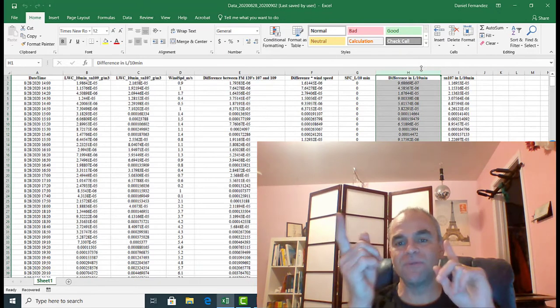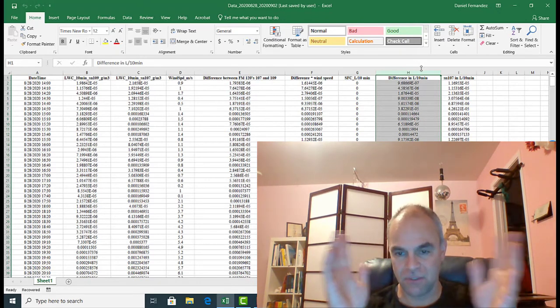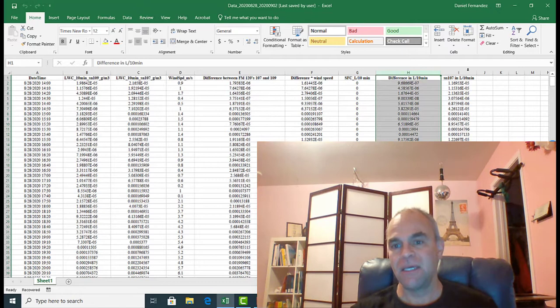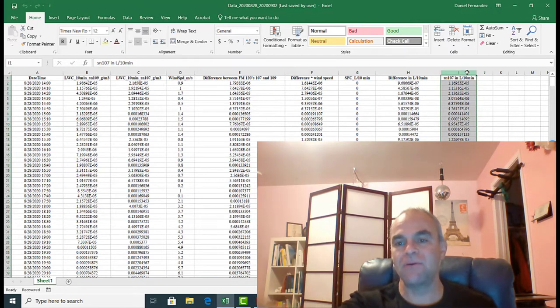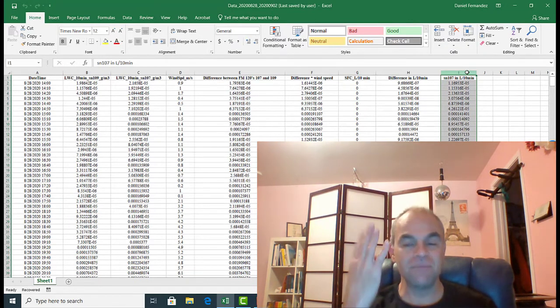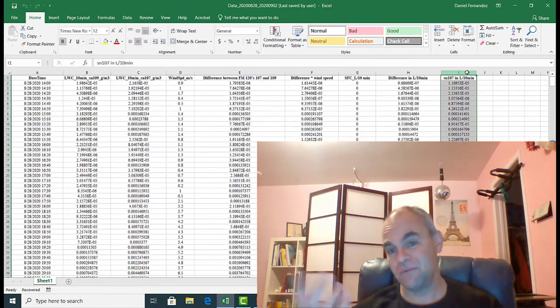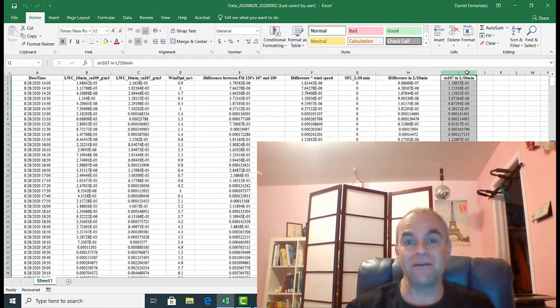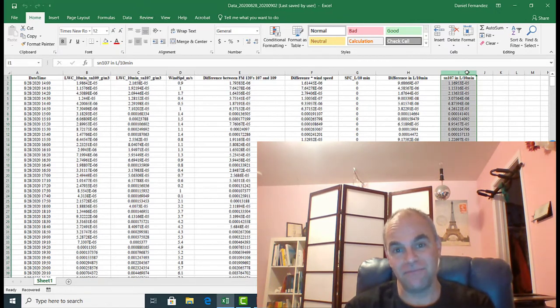H represents the difference between the two FM-120 water collection amounts, each 10-minute interval. And column I represents the water collection amount at the frontmost FM-120. Okay, so those are the derived quantities I'm most interested in. It'll be just 4 columns. And I'm going to show you what those 4 columns tell us. And then that'll be enough information that you can pick an event and diagnose it or qualify it for me. And that would be a project, picking one event. And there's 4 events in the data set that you have here. Pick any one. I'll do the first one. So if you can do one of the other ones, that would be great.